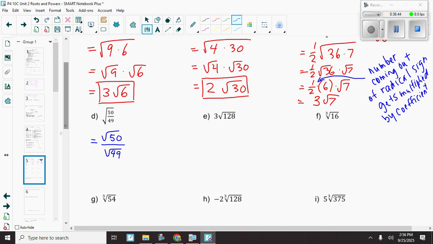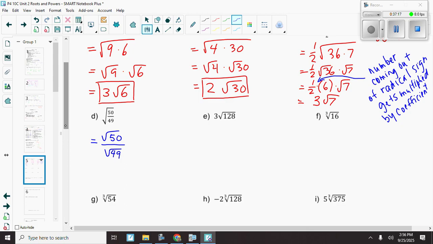Okay, so I can pull apart a division question, or a fraction, as long as the numerator and the denominator each have their own radical sign. Then I still need to individually pull out the perfect square of both of these numbers. So when you're thinking of 50, your little spidey sense should be going off: okay, 25 times 2. 25 is one of my perfect squares.